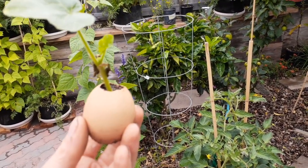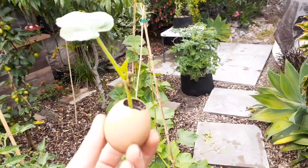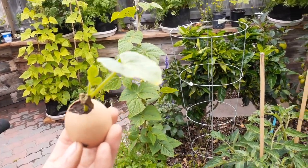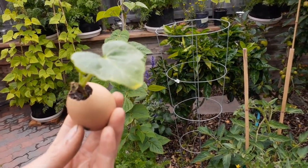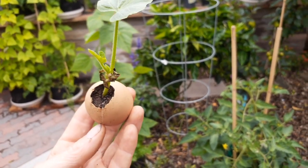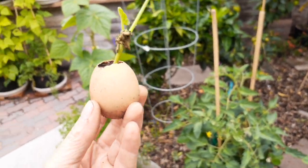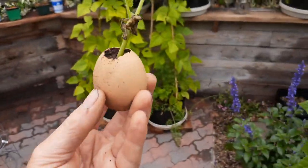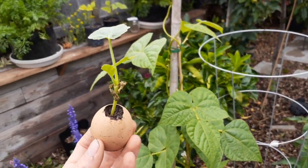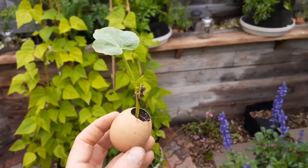Eggshells take a long time to decompose in a garden. If you've ever composted eggshells, you'll know that they take a long time to decompose, maybe a couple years. So it's a lot of calcium and just super strong and dense. So I'm curious to see. We'll keep a check on this and see how long this will grow.